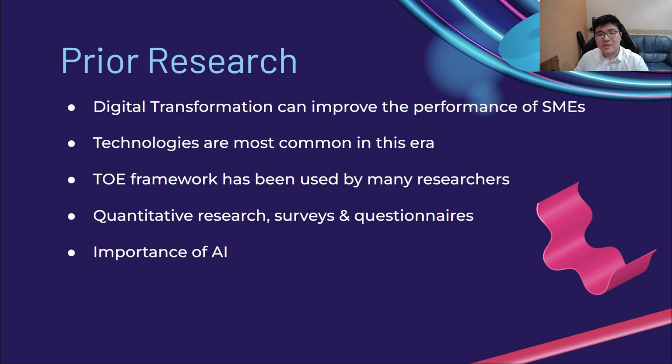From the mountains of research that I had to sift through, it is said that digital transformation can improve the performance of retail SMEs due to the adoption of technologies. To name a few, artificial intelligence, data analytics, and Internet of Things are examples of these technologies that can act as a shift in the modus operandi of retail operations. However, despite the benefits to the business, many SMEs still struggle to adopt these technologies effectively due to some factors. The TOE framework has been mentioned countless times by many researchers, further bolstering its place as a foundational framework.